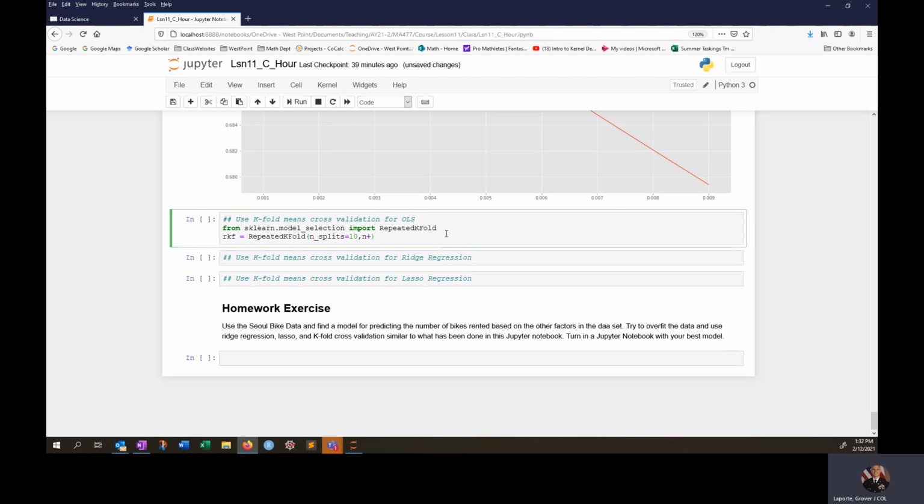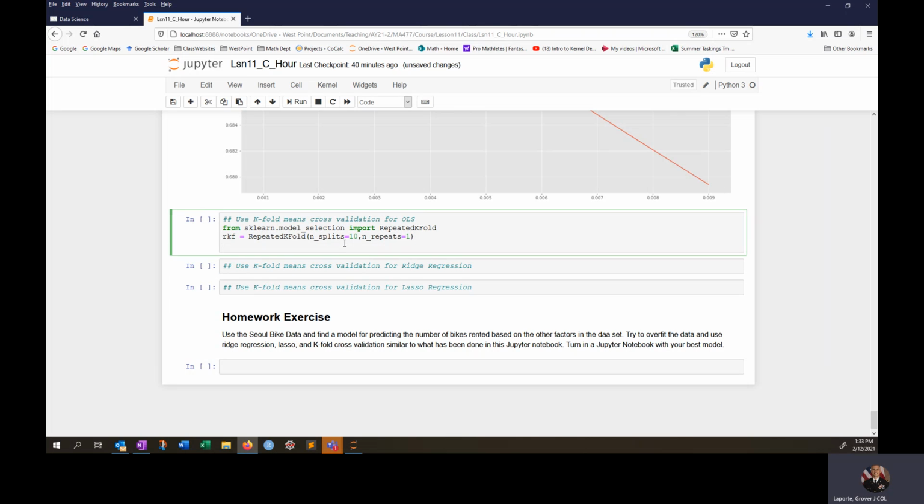And then you can do it multiple times, right? So in other words, it's certainly random, so n repeats. I'm going to let it be 1 for right now. I'm not going to do multiple of these, but just understand that I could just put a number on here. If I did put a 2 here and a 10 there, there would be 20 of these. But the first 10 would all be sort of mutually exclusive test data points. And then you go back and do a repeat, then you'd have 10 more mutually exclusive test points, and so on and so forth. You could just keep doing this. And you probably have to experiment with this to understand what's going on.